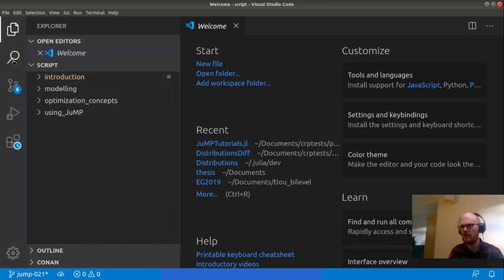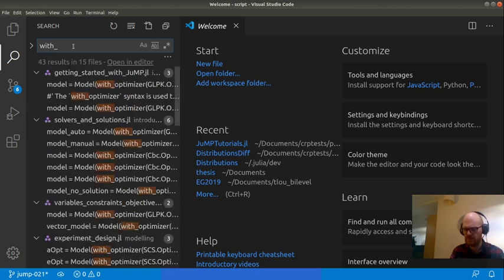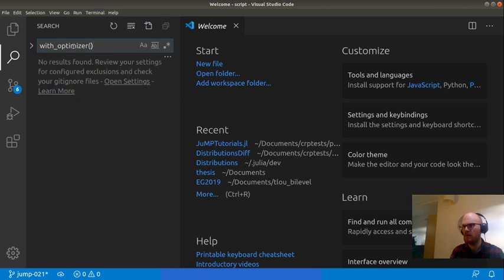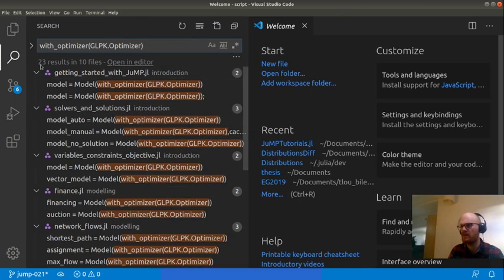So what I do here is search the whole thing with optimizer, no regex, right? So this will be GLPK dot optimizer. When we just have that with optimizer, GLPK optimizer, we can replace it. So this is Control H. I never remember.